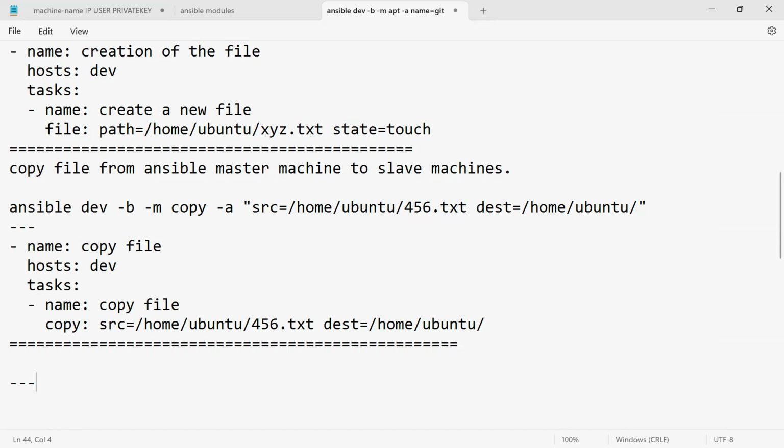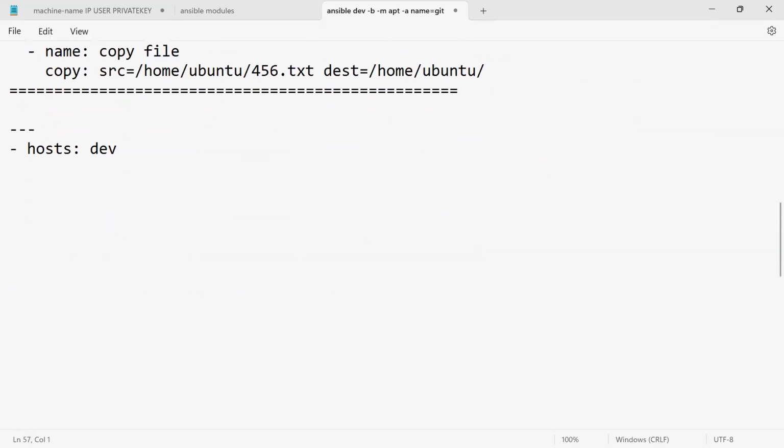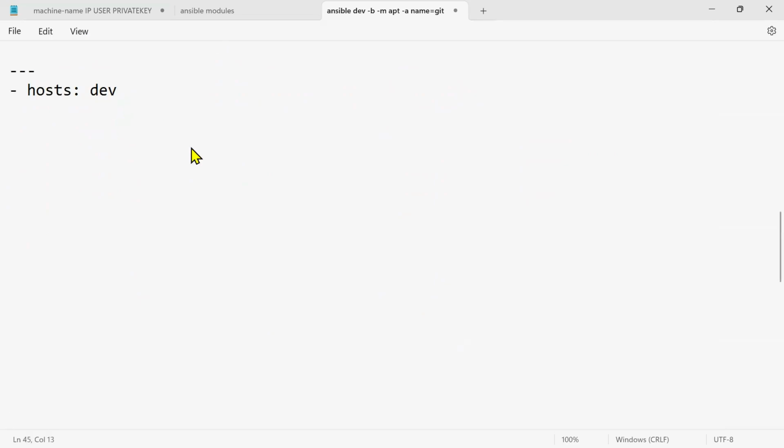Just begin with three hyphens, then hosts, in the sense dev. Just a second. Hosts dev. Then is your tasks section, tasks colon, then hyphen name. Name, you can provide set file permission. Here also you can provide a name. It's your choice. Then what is the module I need to use? Again, the file module. File.